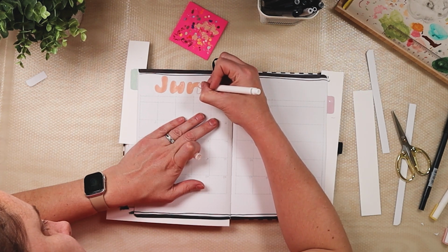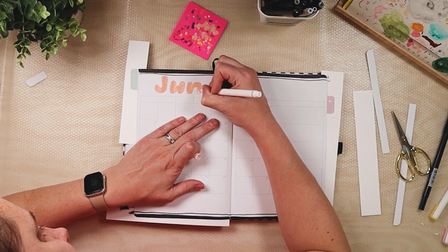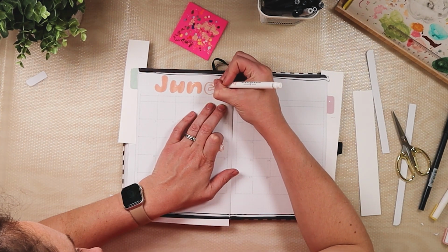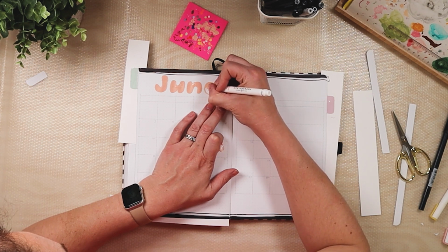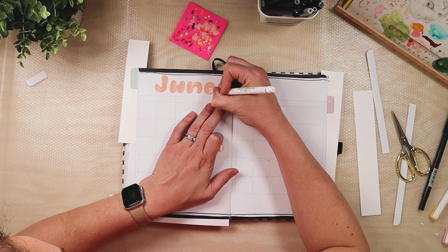My in-laws are coming to visit. My husband is at a conference. It's the end of school. My oldest's swimming club is coming to an end and I need to register him in summer camps. Like, it's just a little bit much. I'm trying to keep track of all the moving pieces. And so I'm already filling up this page because I just need somewhere to dump all of it.